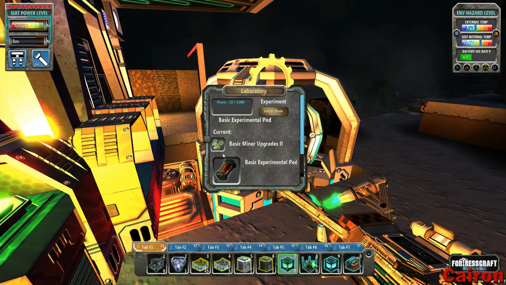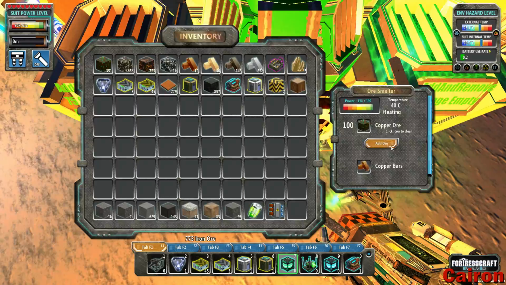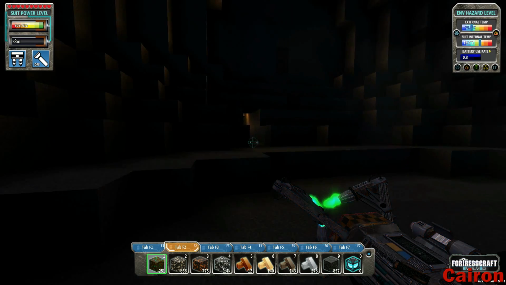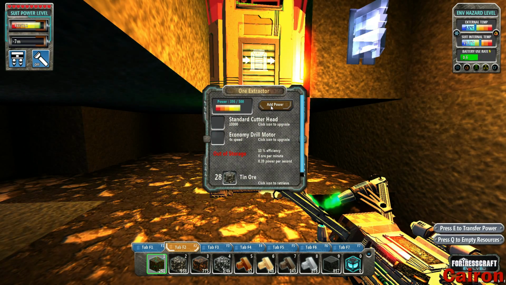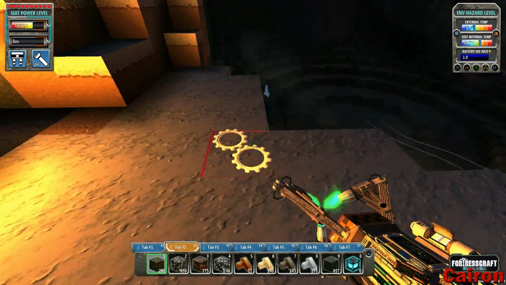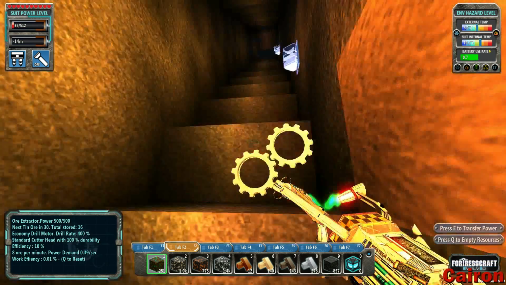But it is working. We got our basic experimental pods kind of starting here. Basic minor upgrades too. And let's get some copper going since we are pretty much flat out of copper. Fill that up. And let's empty all of our hoppers here. This bad boy powered up. And we got our other mine over here. I have to fix that grade a little bit so it's easier to get up. Power you up. We just have enough. Perfect, perfect.